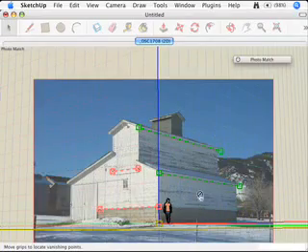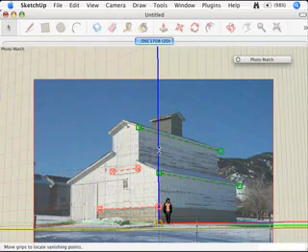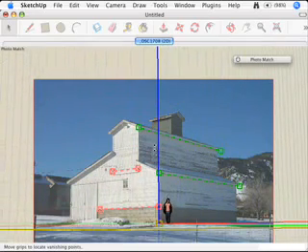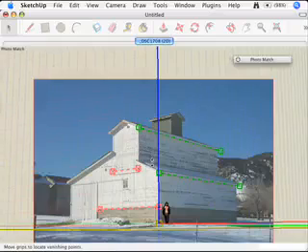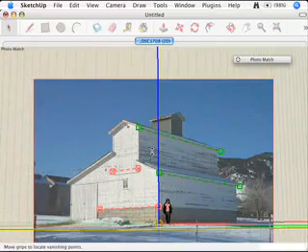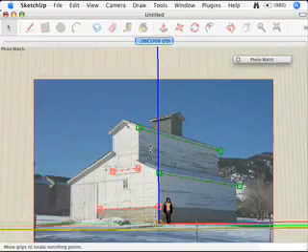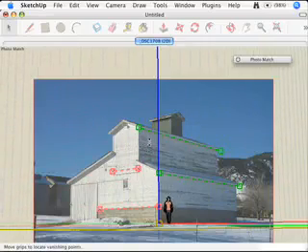If I knew that this barn was, I don't know, 25 feet high, something like that, I would just make sure I'm going to kind of eyeball it so that with those green lines, I have about 5 of them to the top of the barn. But again, it really doesn't matter to do this right now. So I'm just going to say, okay, that's about right.